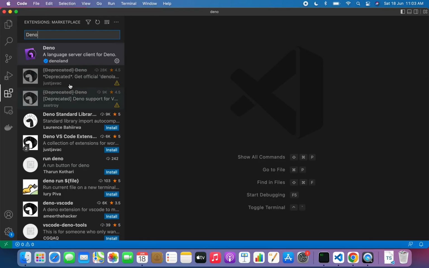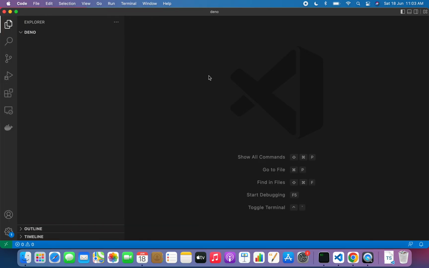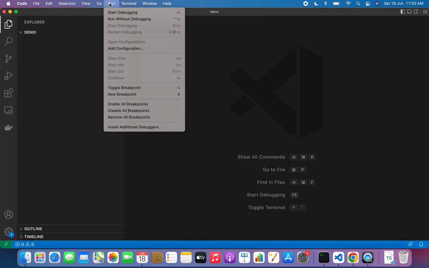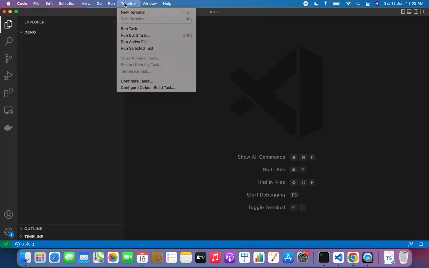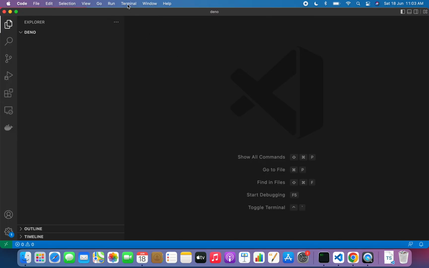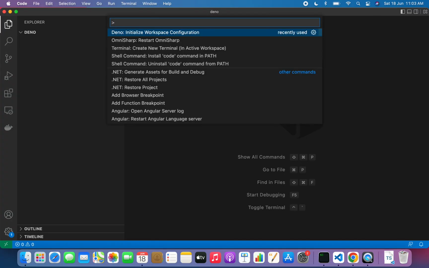After installing the extension, in the case of Mac in VS Code, there is Command Shift P. I forgot where I should be, I can show it from the menu item. I think on Windows it is Control Shift P or maybe Alt Shift P. Then choose initialize workspace configuration.